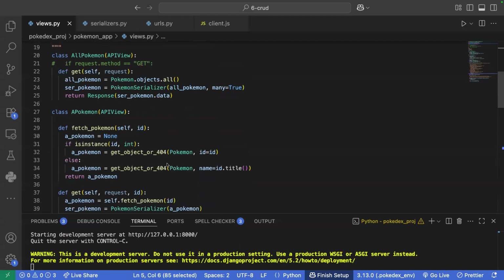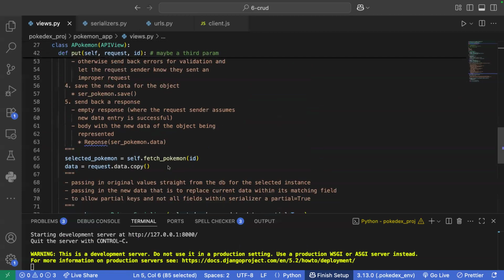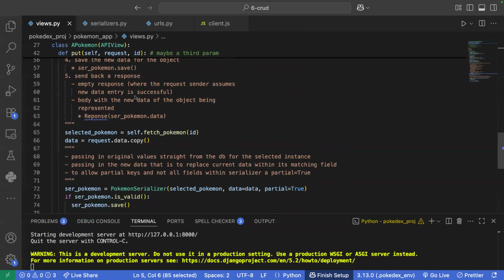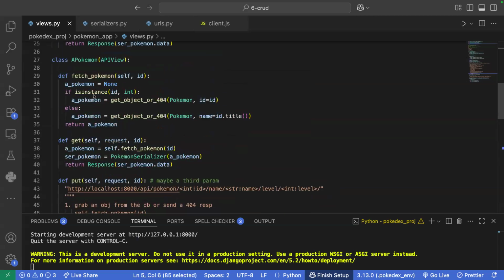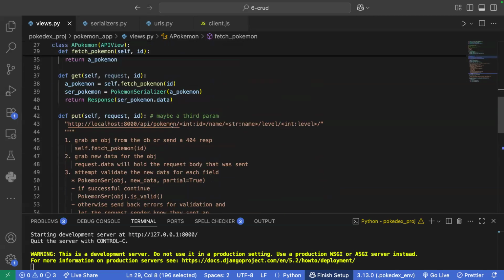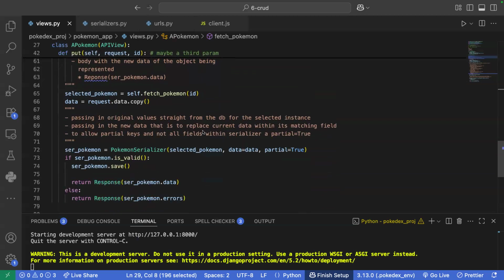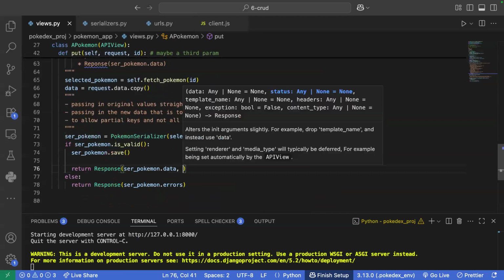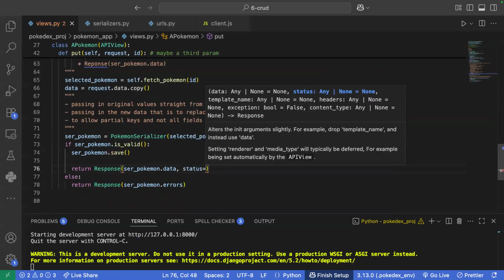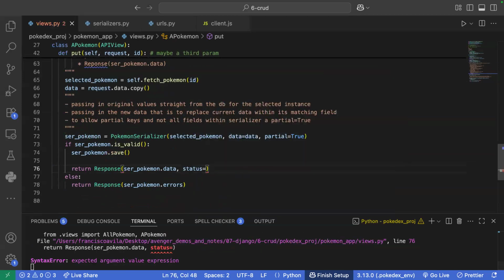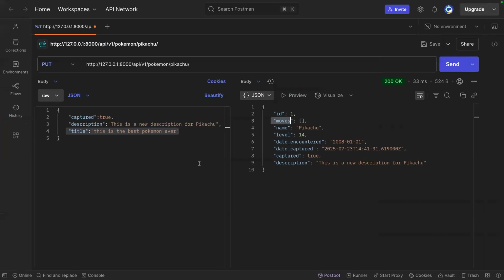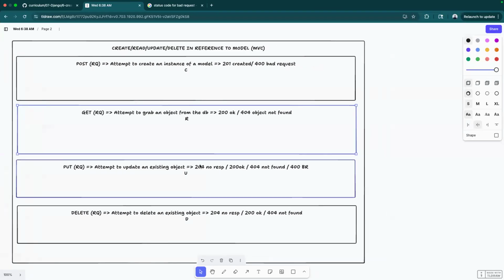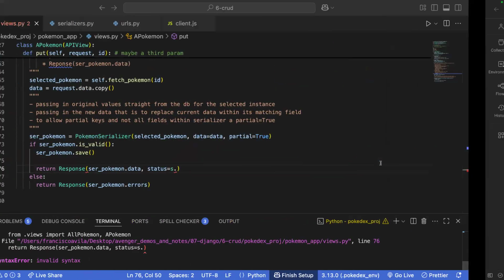Well, this is a response that's down here, so let's go ahead and adjust these. Again, I already have my 404 being implemented in my fetch Pokemon method. For my put request, all I need to establish is, hey, here is a status. Now there is a body within the response. Because there is a body, what kind of response status should I be sending back? 200. Perfect. So we'll go ahead and send back a 200.